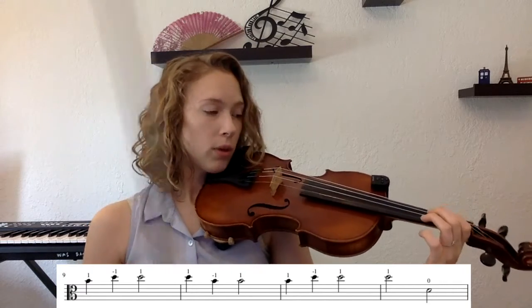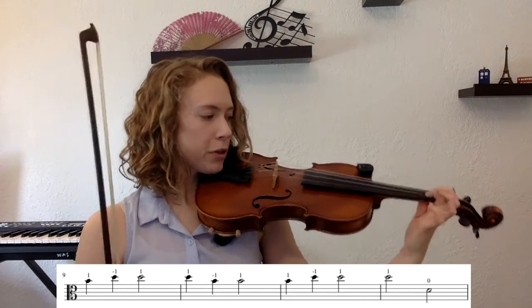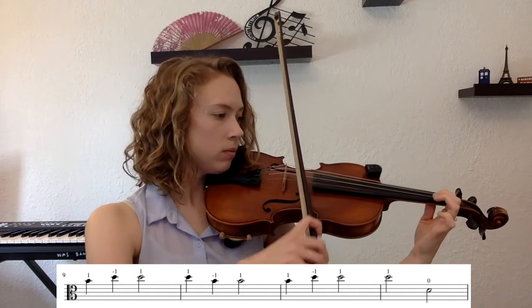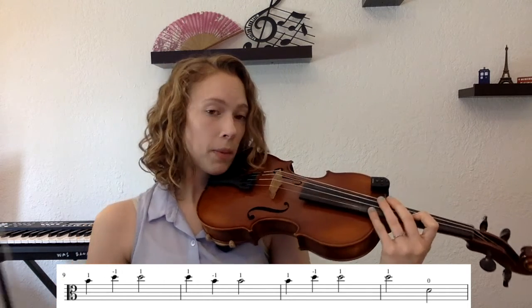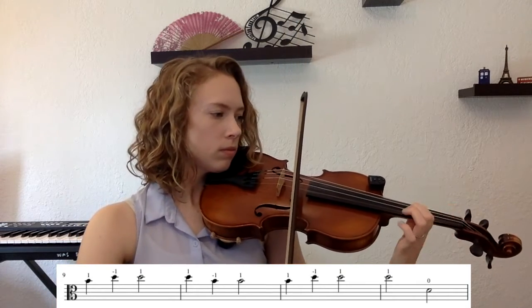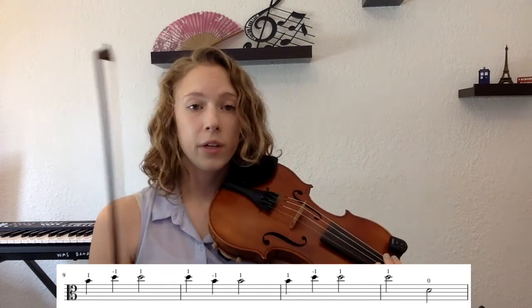Let's try measure three and four together. So go. You might want to shake out your hand. I know it's doing a lot of exercises right now. Go back to first position. We're going to measure three of the third line. We're going to go shift. Alright, measures three and four. Start on first position. Go. If you didn't quite get that, you can pause and try it a few more times on your own.